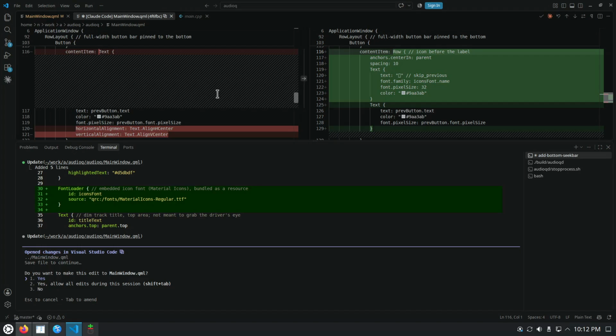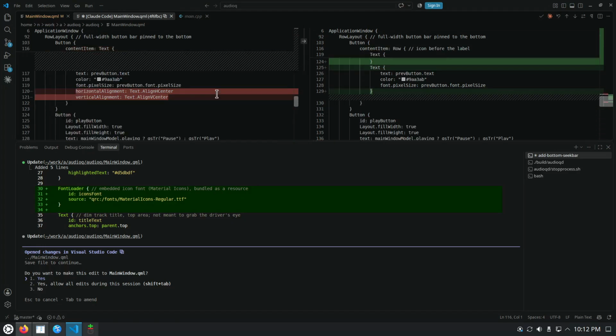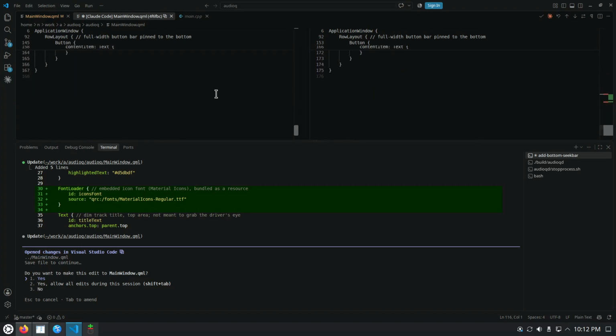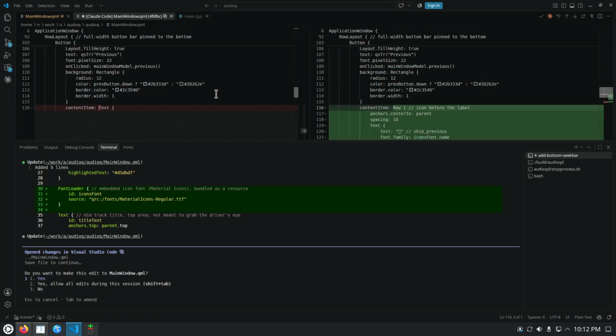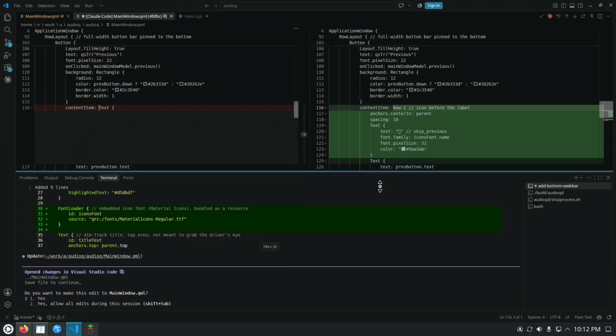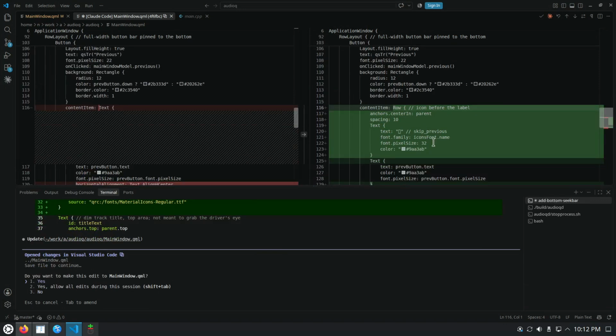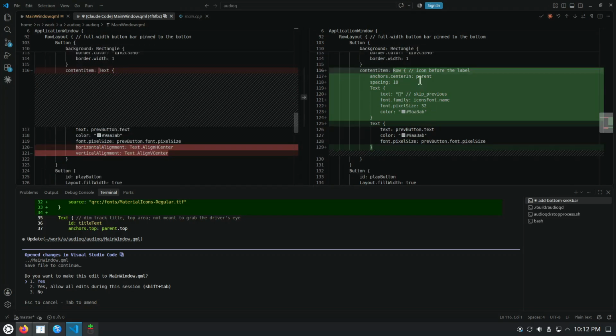Previous button text and previous button icon. What is that? What are you trying to do here? So there's a button that has as background a rectangle and is the previous button. And it has inside it a row with two texts.